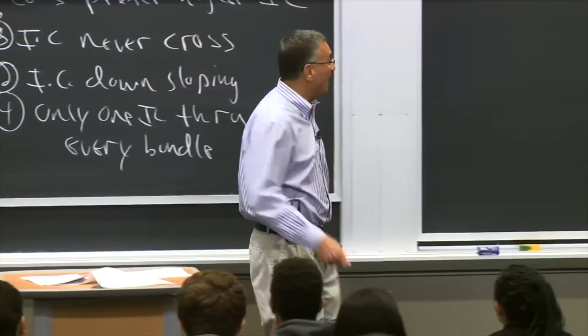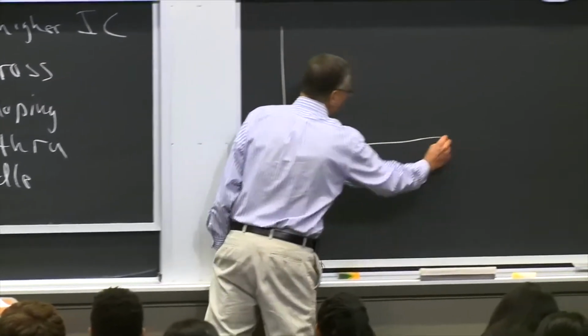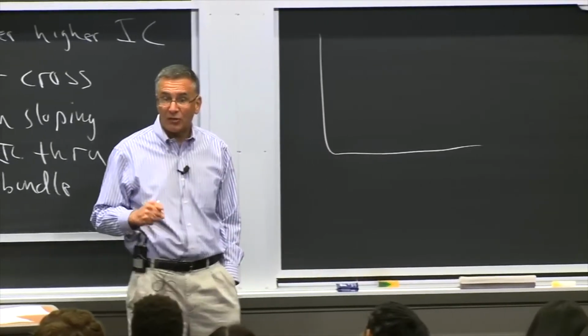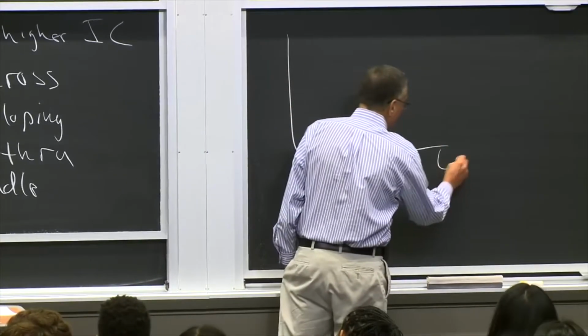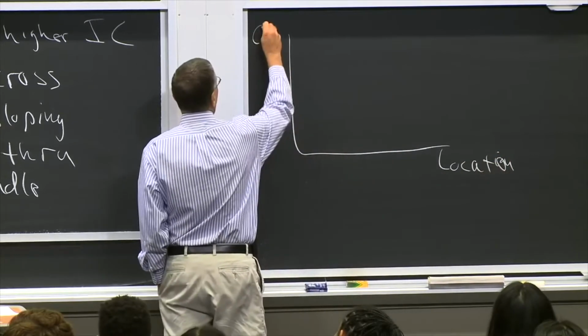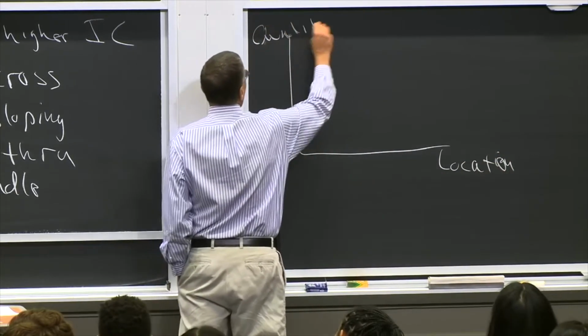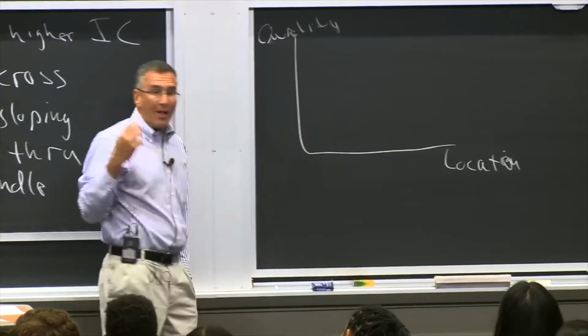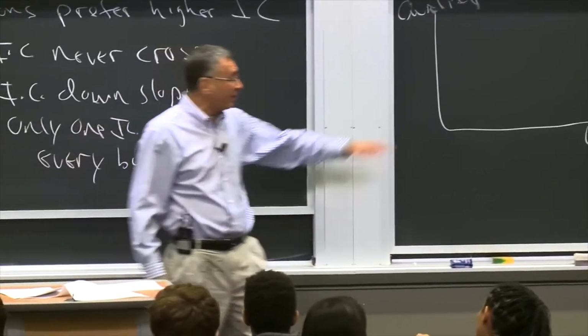And the example that made indifference curves work for me was actually during my first UROP. My UROP was with a grad student, and that grad student had to decide where he was going to accept a job. He had a series of job offers. And basically he said, here's the way I'm thinking about it. I have an indifference map, but I care about two things: school location, and economics department quality. I care about the quality of my colleagues and the research that's done there, and the location.